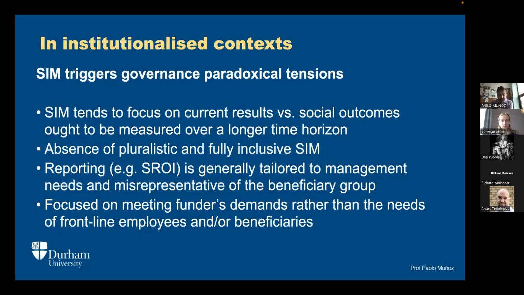So in this sort of institutionalized context where we've been observing social impact measurement, there are a lot of tensions, right? So there's a tension between what we measure, which is normally immediate outputs, versus the social outcome, social change generally, right? So that should be measured in a longer time horizon. But the investment social entrepreneurs get, they're normally assessed against immediate outputs, right? Because you need to show rapidly that you're delivering something. So it creates a temporal tension that is really difficult to work with.